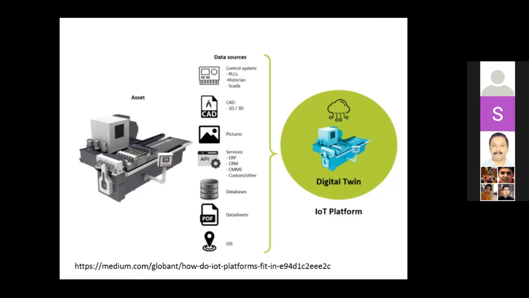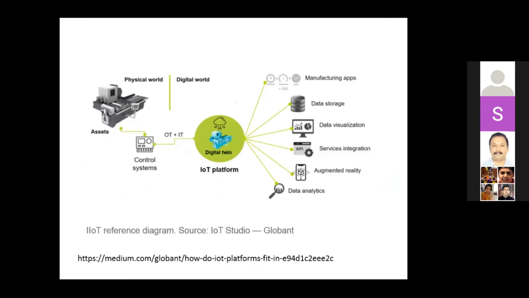So you can see, once you get the data, then you can play with the data, you can analyze the data. That is the real outcome. You can see here, this is another slide. Smart systems are nothing but the combination of OT and IT technologies, operating technologies and information technologies. On the left side, OT and IT technologies are combined to form the digital twin.